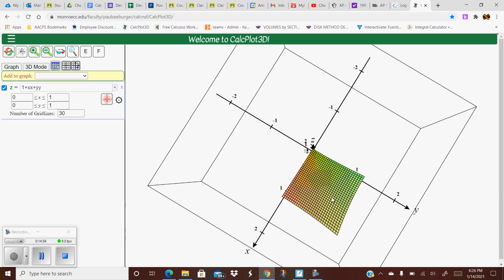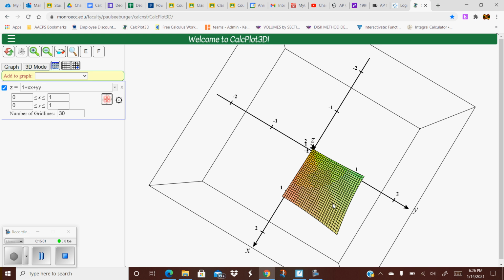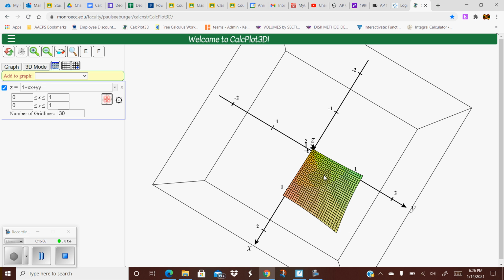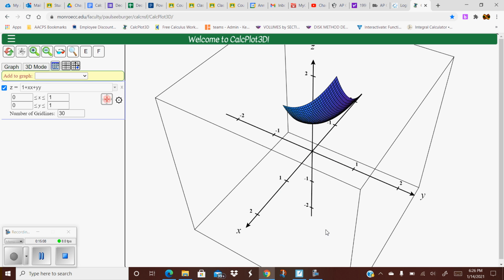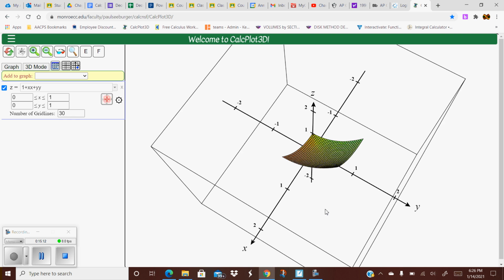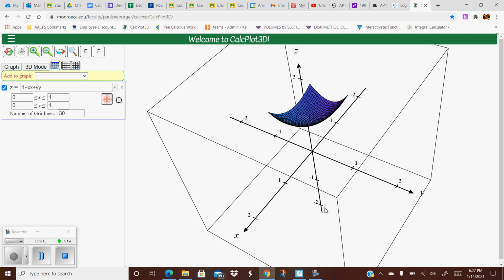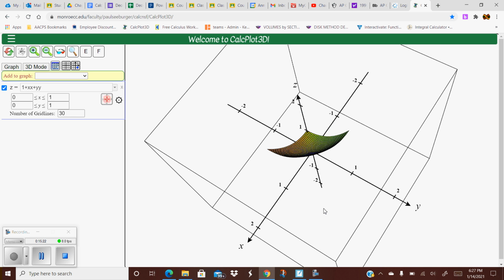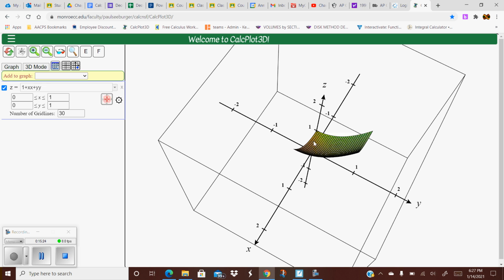Not easy to see from this view, but when I go ahead and scroll, here we go. I'm going to turn this thing. There we go. Now you can start to see the depth. I'm trying to get it so it's in between where we were, kind of right about there, maybe. You can see how here's where it is on the z-axis, and then it comes up all the way up to 3. These values out here were 2. So this is what it looks like.